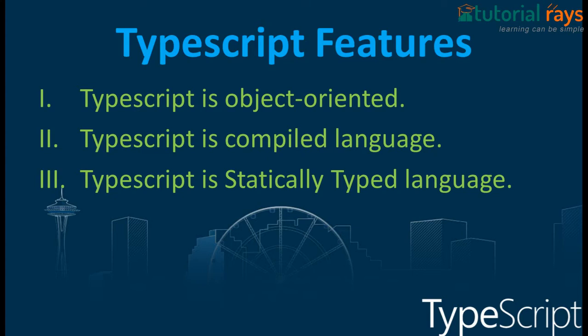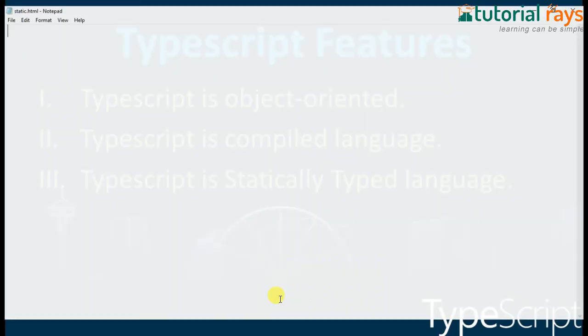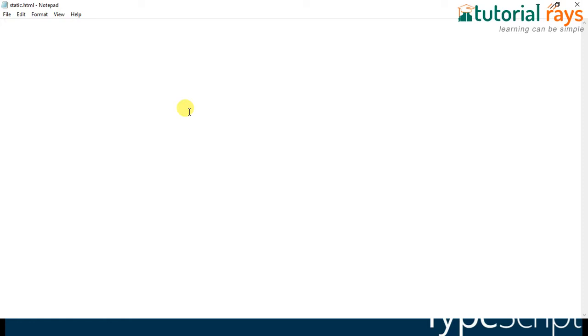So let's see the example. Let's create a file in JavaScript, say script. I'll declare a variable a and store a name in it.